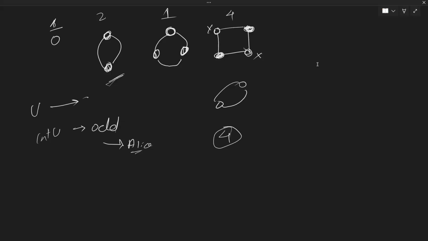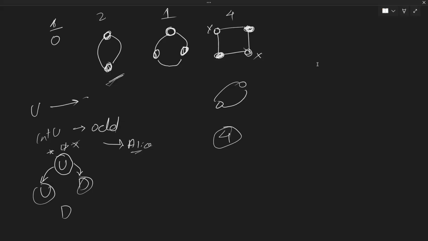You can check for that case also. If you have something like up, down, in that case also, if you remove this, one up is gone, this is flipped, this is flipped. So this becomes down, this becomes up. Effectively, one up is gone. Like parity is always changing. If I do an operation, parity changes. If you do an operation, parity changes. So initially, if it is odd, Alice wins. If it is even, Bob wins. Simple as that. You can check for any configuration.